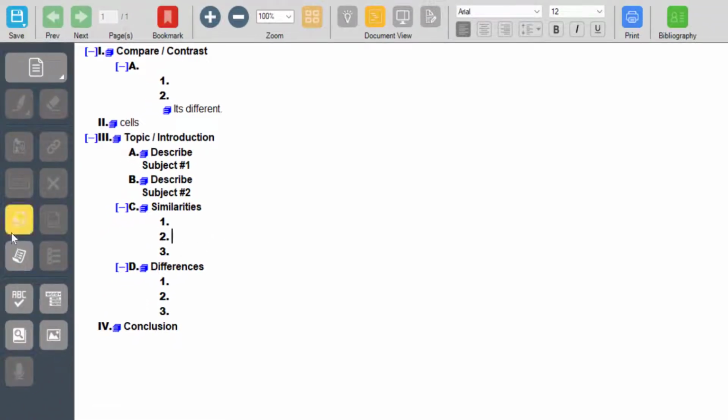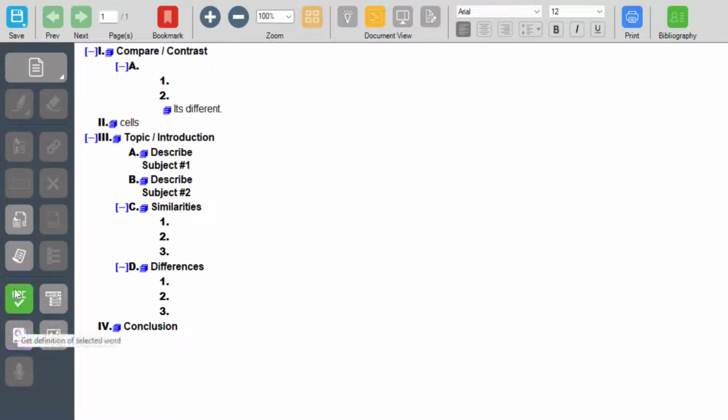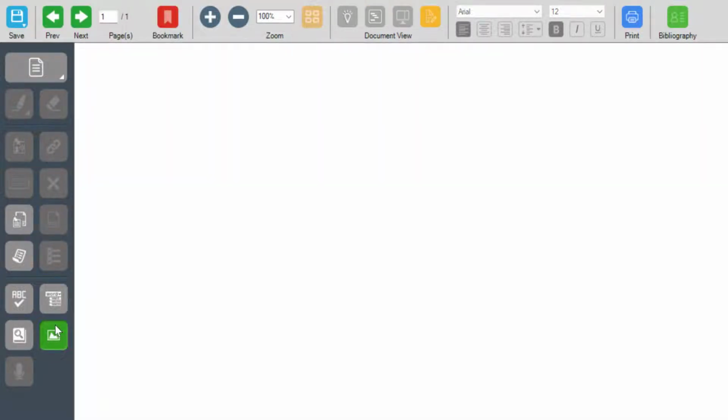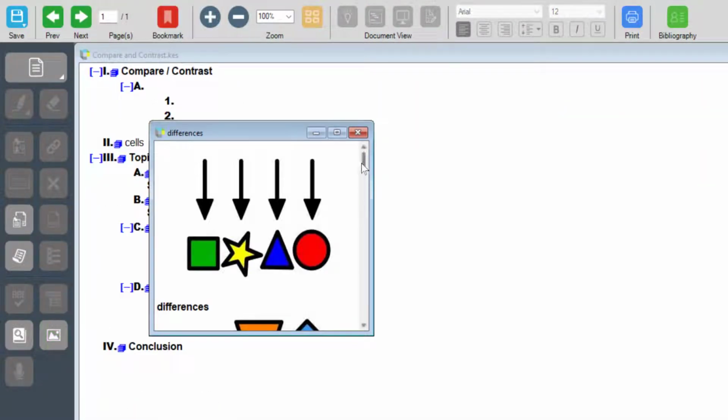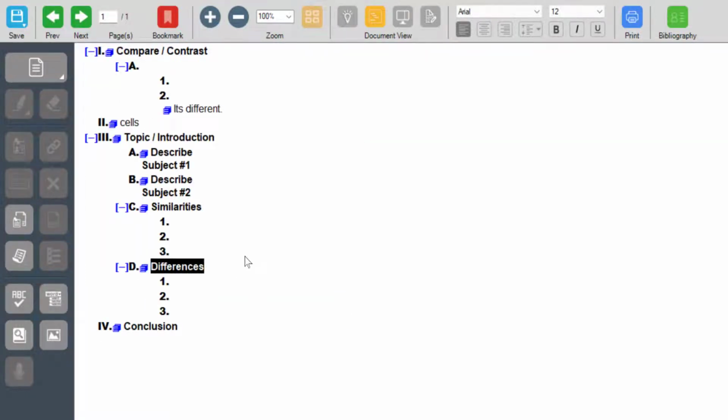Now remember, when you do go on different options to the left, you get different options here. So you've got open floating word list. It's quite handy actually to help you with certain words. Charity. The floating word list can be quite handy. And again, you've got your spell check and word prediction. You can get a picture for a word. So if I highlight Differences and tap this, it will give you a visual image of that word to work with. So there's another option for you when you're working from outline view as well.